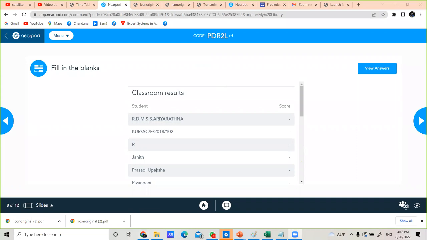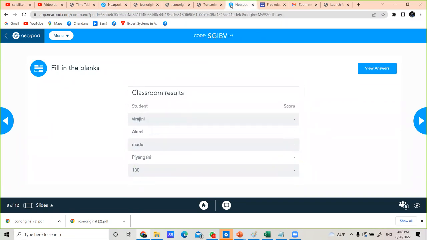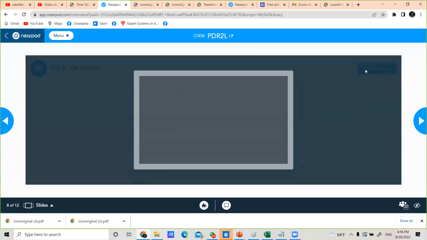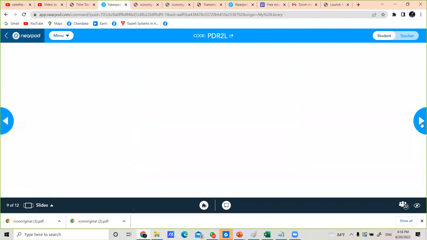Right now, I think time is okay for this activity. However, no one submitted. Both groups, no one submitted the answers. Right. However, view the answers here. Right. The answers don't play. We'll go back to the lesson again, right? Then we'll do the next one, as there seems to be some problem with the answers here. Okay, we'll do the next activity.